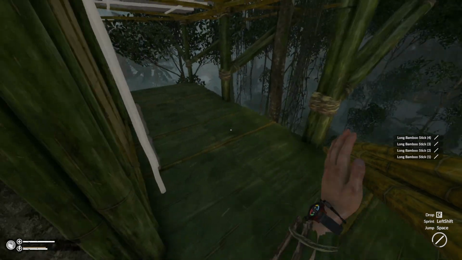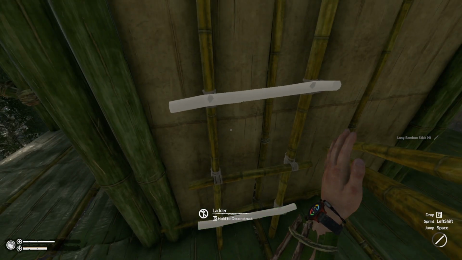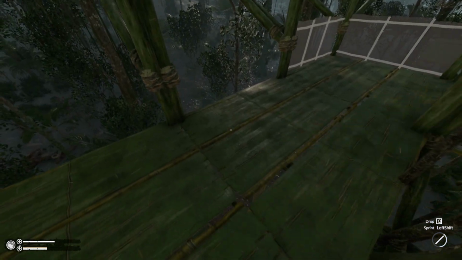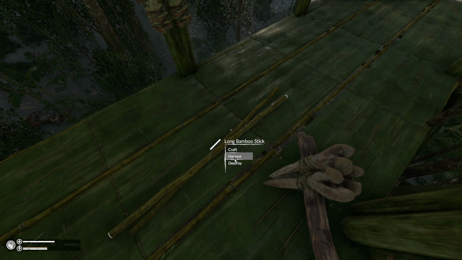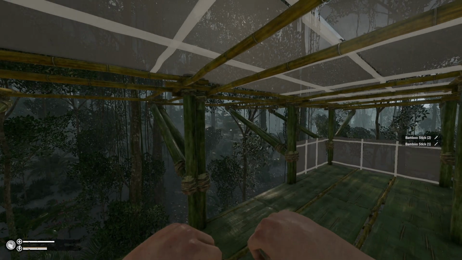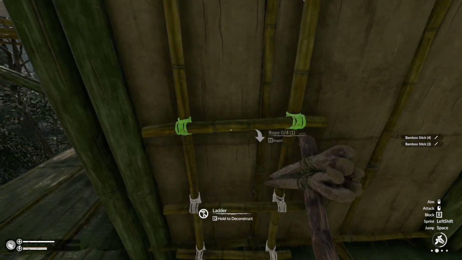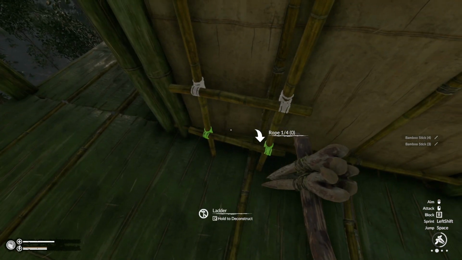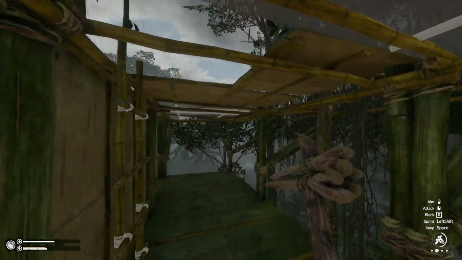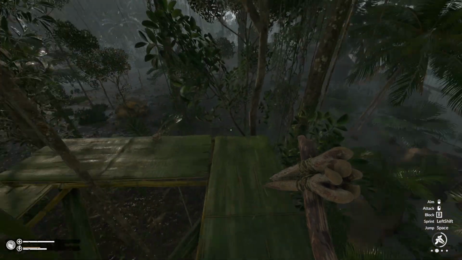Right, there we go. Oh, yeah, that's what I'm talking about. Wait, I only had one? Okay. Well, here we go. Harvest. And harvest. Okay. And we are now out of rope. Okay, so we're going to need rope. And we're going to need sticks. We got to finish up a lot of this roof stuff.